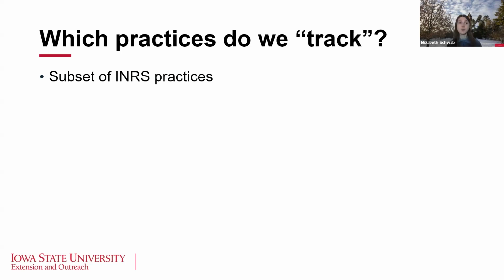Again, of all of those practices, we aren't able to quantify all of them. So, for example, practices like shallow drainage or drainage water management, it's a lot trickier when it gets into understanding things that are underground, right? I mean, for shallow drainage, of course, that's something that is not visible from the landscape. We're not sure what's happening there. So at this time, we're unable to track practices like that people are putting on their own operations, and we have no knowledge of that. And the same goes for all of the practices that we're tracking. We use the best information that we have available to us, but we know that we can't possibly capture everything that's happening everywhere. We do our best.